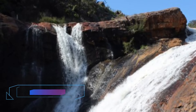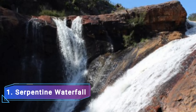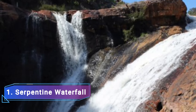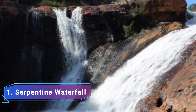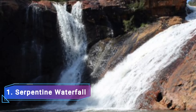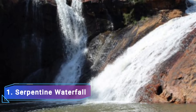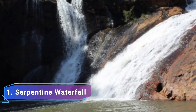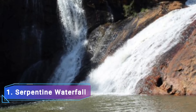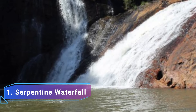1. Serpentine Waterfall – The tropical climate at Serpentine Waterfall, where temperatures can reach up to 28 degrees Celsius, will make you feel as though you have entered an exotic location. There will be plenty of fun and excitement for people of all ages, including a tree house, storms, water slides, small pools, tranquil lagoons, and an action river. To help kids and teenagers with additional and complex needs, this London waterpark is also opening the first sensory quiet space in a UK waterpark.